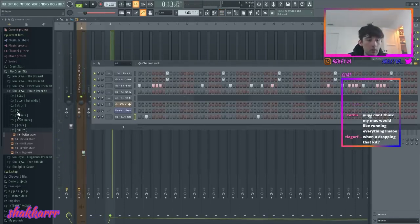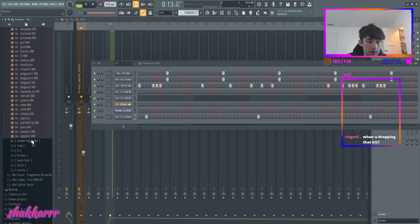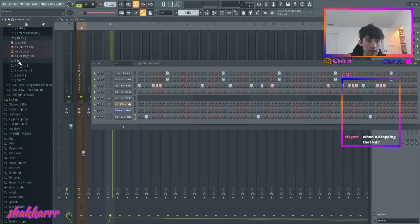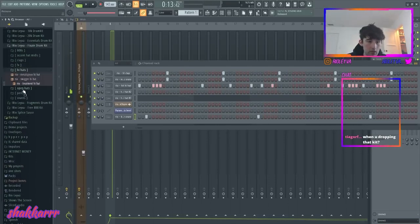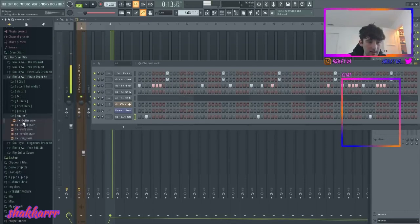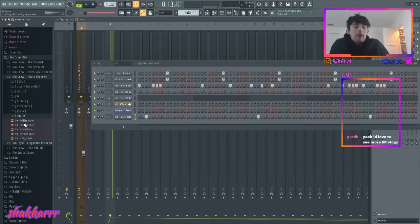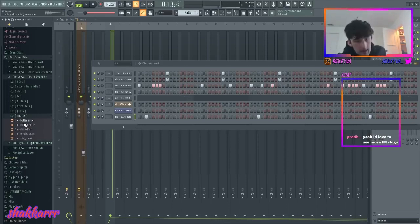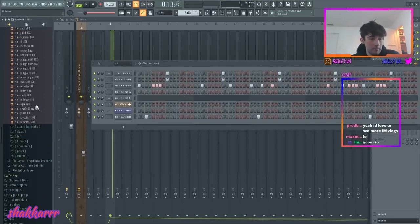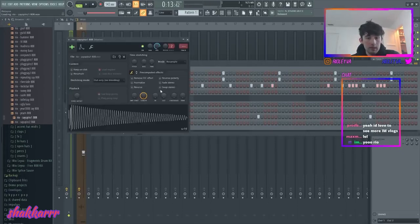Dropping the kit. Well, here, look. So I have all these 808s done, but I don't have that many accent hi-hat MIDIs. I have 3 claps, 1 effect, 3 hi-hats, 2 open hats, 1 perc that's ass. The snares are halfway done, but I just gotta sit down and spend a couple days just making sounds. And I don't want to, but I'm gonna have to soon because I want to get it done. Zay spins for the win.